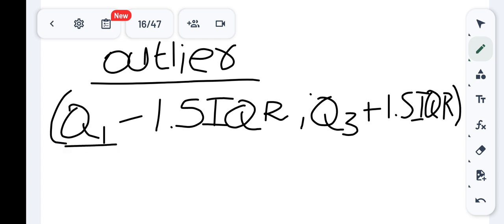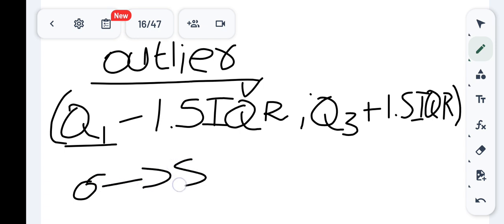Of course you know Q1, that is lower quartile, interquartile range, you know it, Q3 that is upper quartile, and then standard deviation. Standard deviation is a number that represents how far a set of numbers have spread from the mean. So it shows us how far a set of numbers have spread from the mean. That is standard deviation, and it's always denoted by a symbol. I don't know how to draw it, but that is standard deviation.